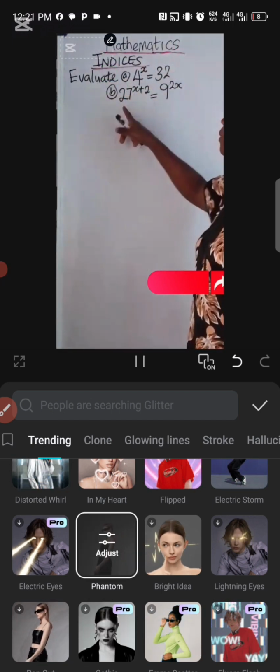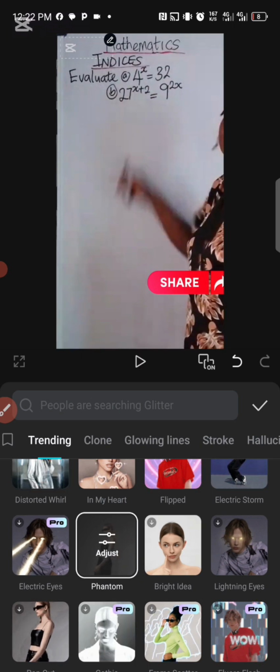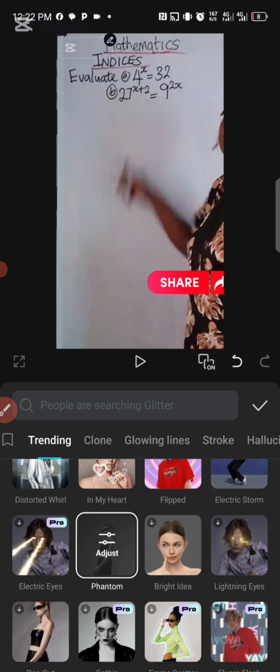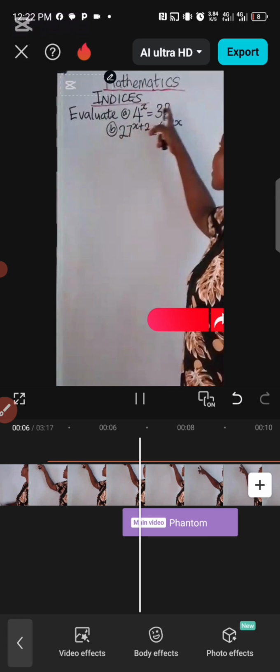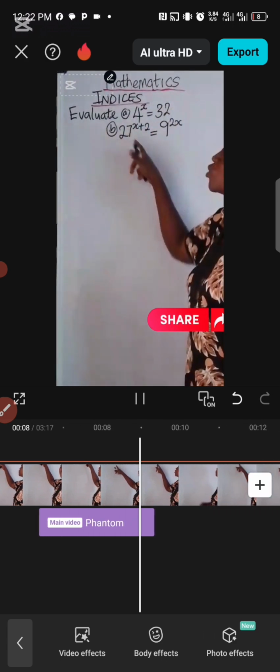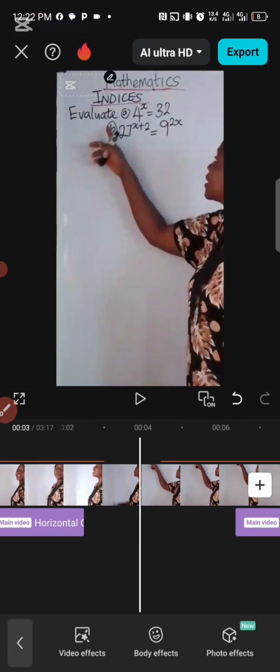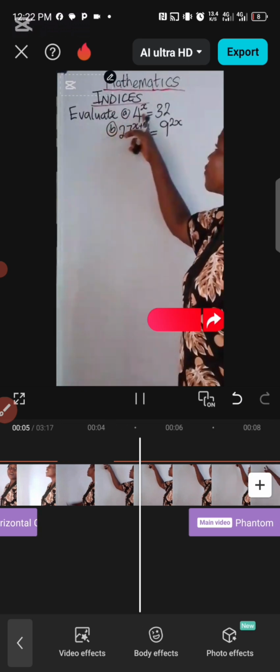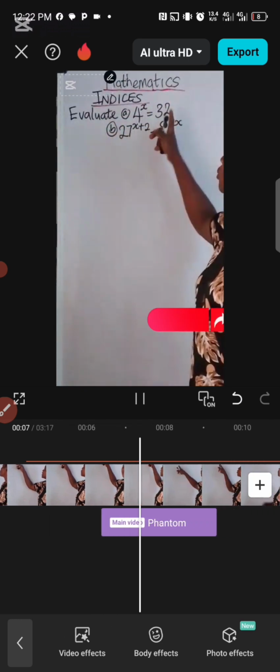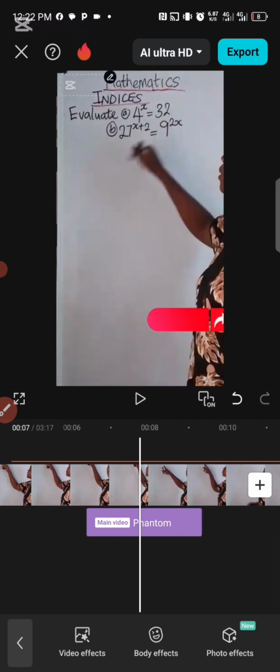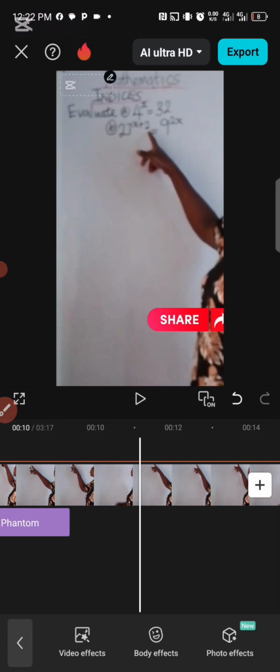Equals 32. B. Now it's loaded, so let's check it out. So you can see now. Equals 32. B. 27. So let's check the way it's going to look like here. Okay, it's not really effective, probably because you are not really showing there. So I think you are in the middle now. It's going to move you from where you are a little bit away from there. So you can use any video effect or body effects you want to use in your video. So that is that about effect.